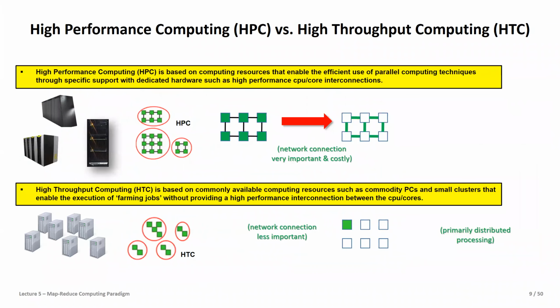And this is really something we already had in one of the previous lectures, which stands the test of time and will always be like this. We have high performance computing resources where the most expensive part is really the interconnections. And then we have high throughput computing where it's just about how much data you get through. Some call it even farming, growing and using on the farm, putting it all to different fields and putting your jobs out. And then at the end, you collect what you have grown. So these are different ways to describe the same thing. That's why we talk about these two computing paradigms.